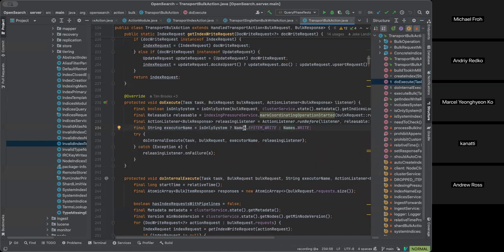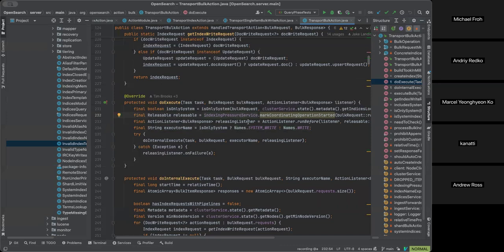My understanding is that this is to make sure that if you have a request that's coming in and needs to modify a system index, it can't get crowded out. It can't get starved by regular doc indexing requests. Even though the system index updates get funneled through the same code path, it says, nope, you get your own thread pool.